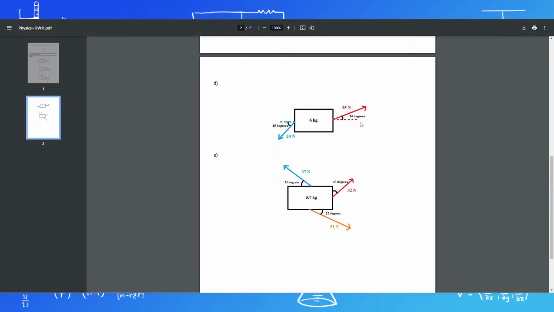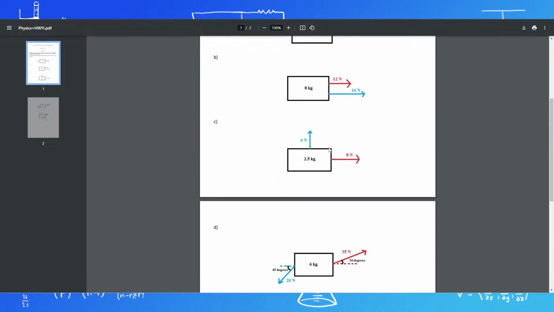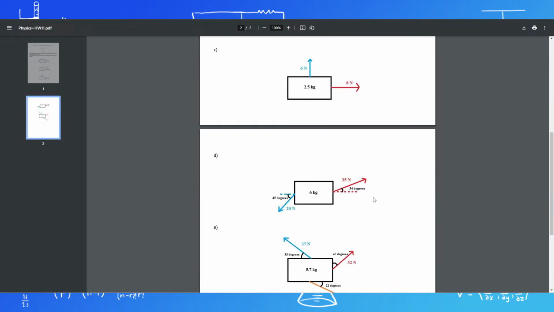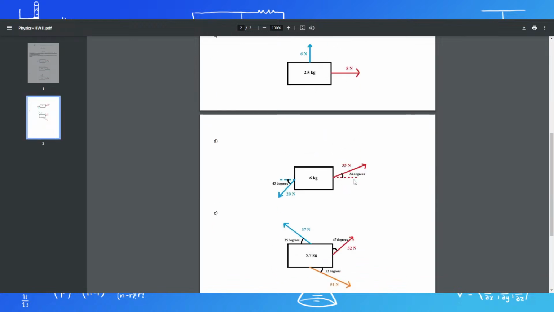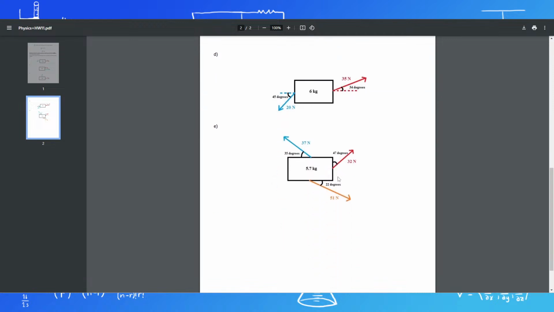So you would have, I would imagine, more downward than upward force. So I think you would do just down minus up if the downward force is actually greater. And I think the rightward component of the red vector is greater than the leftward component of the blue one. So right minus left, you'd be left with some vertical vector and some horizontal vector, and then from there it's just like part C. You would do Pythagorean theorem and use inverse tangent to calculate the angle, and there you go.